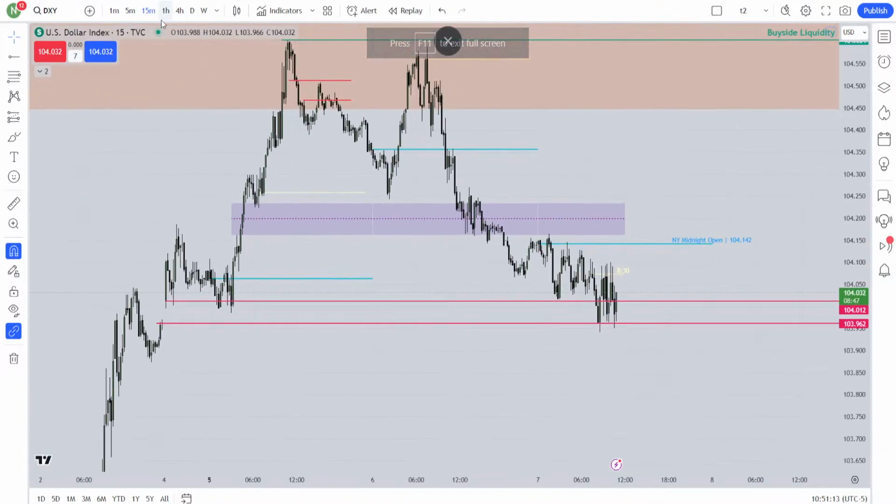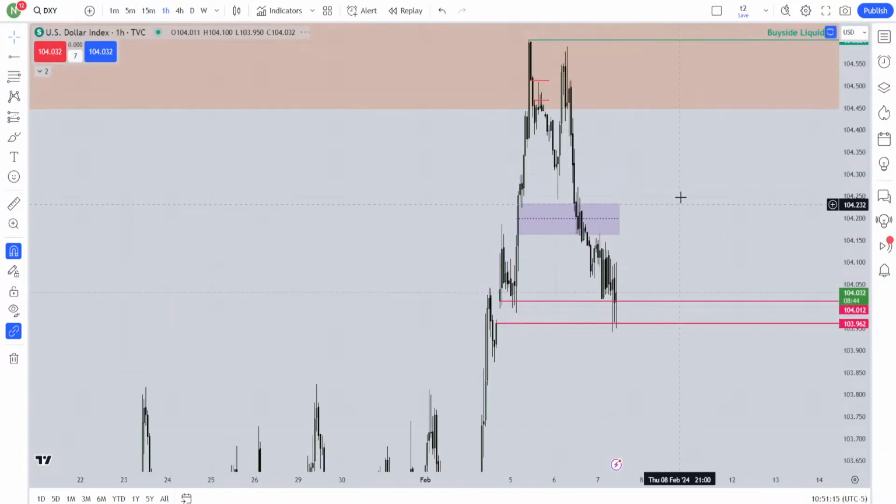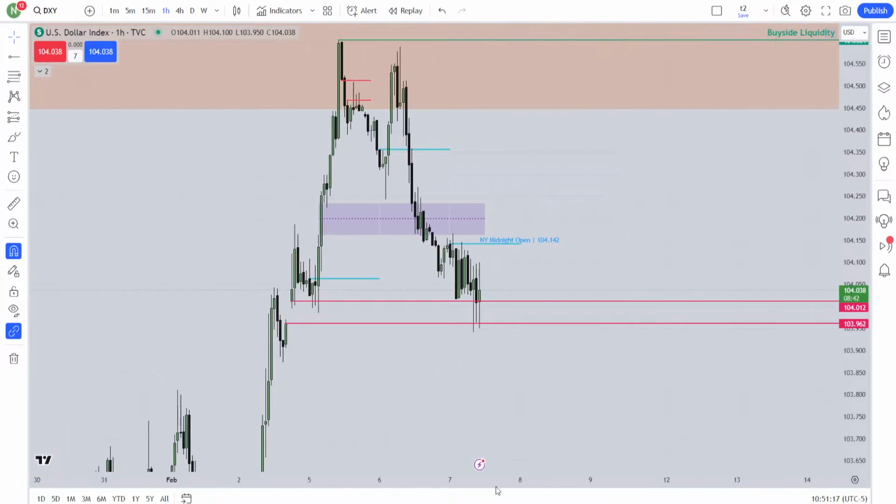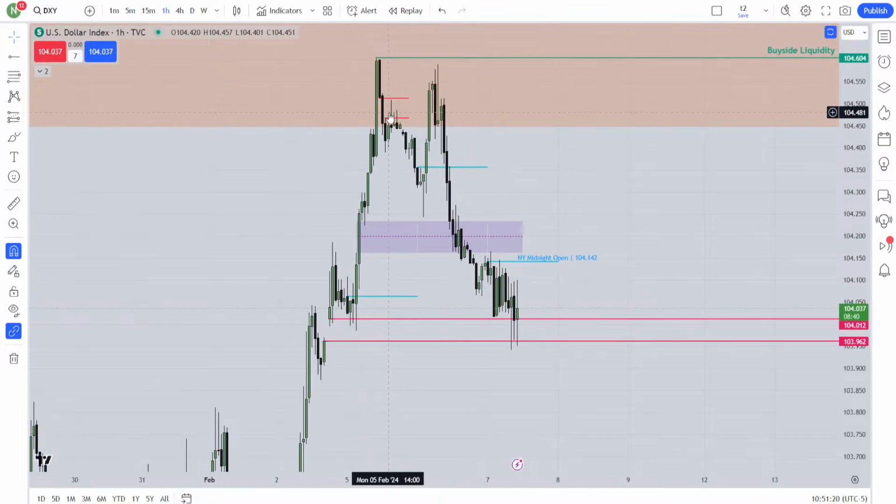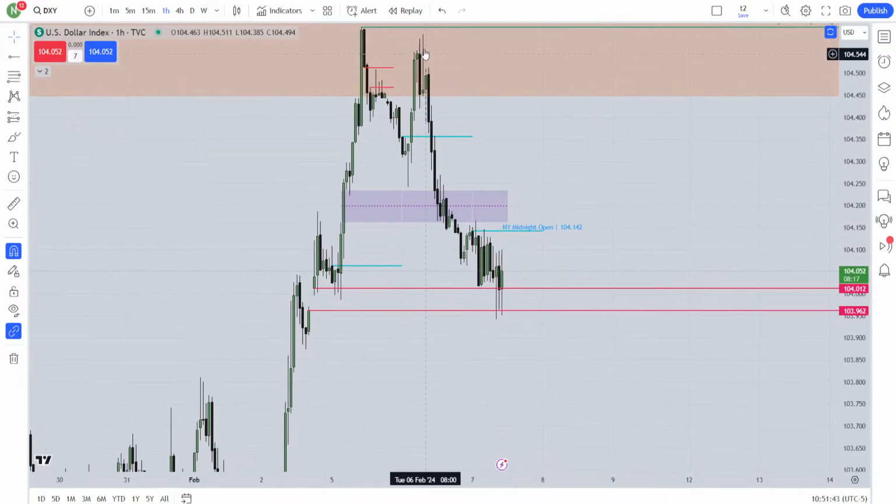In the dollar index, man, I have explained what is going to happen over here. I explained it from the very beginning of this week, on Monday. I was expecting price will come to this fair value gap, then to that fair value gap. There was a fair value gap I removed from my chart. So this is the fair value gap, this candle high, that candle low. I was expecting this fair value gap will hold the price and send it back toward that high. Now it came here and made relatively equal highs. Then it started to fall. When it came here, I told that it is coming now here.